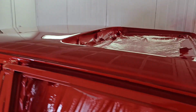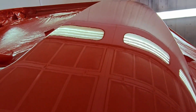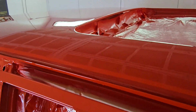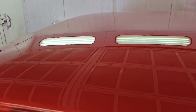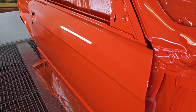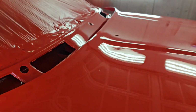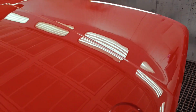So all these guys now. Remember, we went through a stage in our primer phases. Let's just go through this real quickly as well. Right, and I'm trying to follow the light. And I can't seem to get this. There. So you can see, as you can see now, we didn't have actually any runs. We got one small run on the bonnet, yeah.